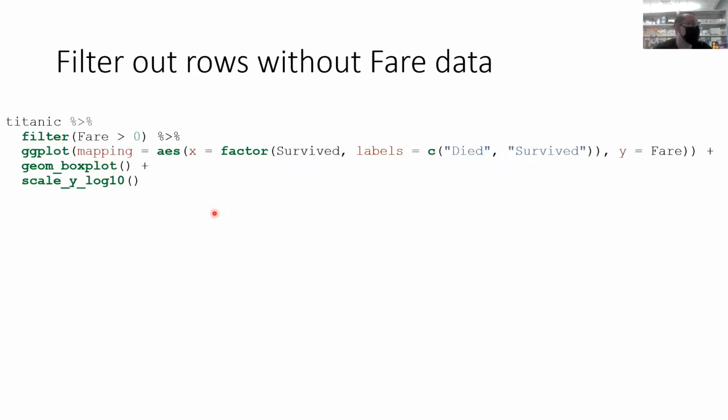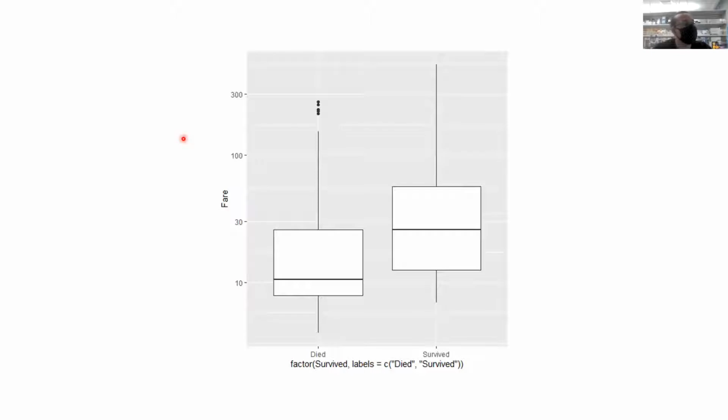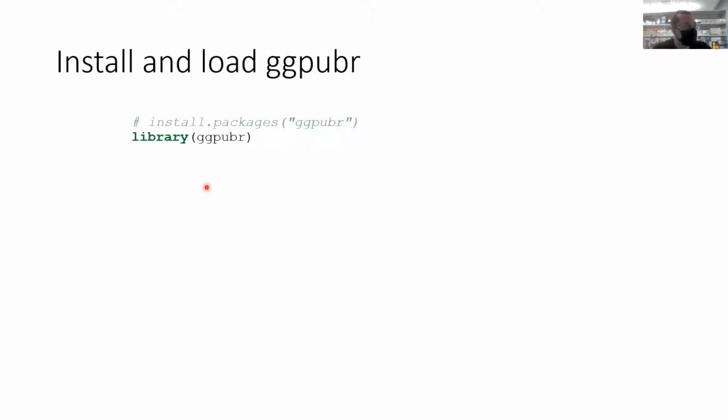It's a 0, and so when you do a logarithmic y-axis, that'll throw you a problem because the logarithm of 0 is not defined, and so it'll filter that out. And to avoid this warning, before we do all of our plotting, we're going to filter out anyone whose fare information is 0, just to use cleaner data. And again, the plot won't change, but we won't get the warning message.